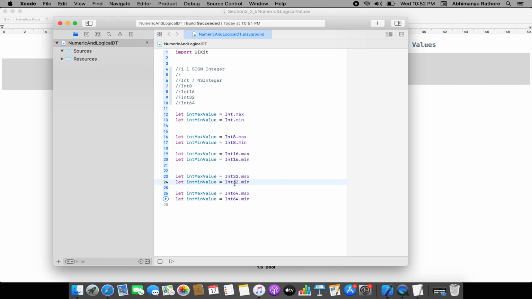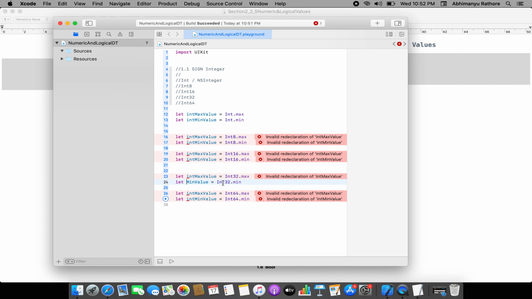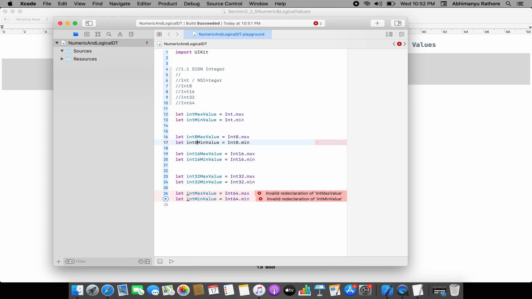So these are the values that I need to change. I'll take Int32, and Int16 can be there, and Int8 can be there, and normal Int will be there, and Int64 will be there.